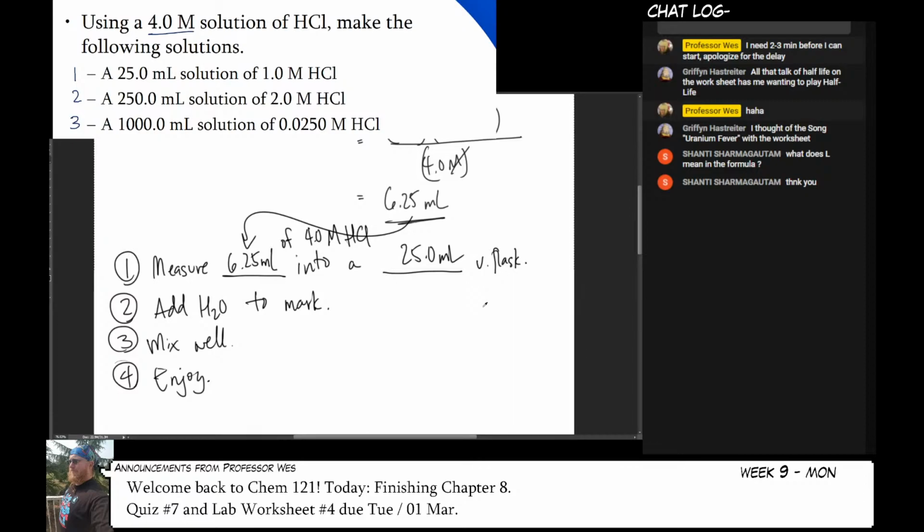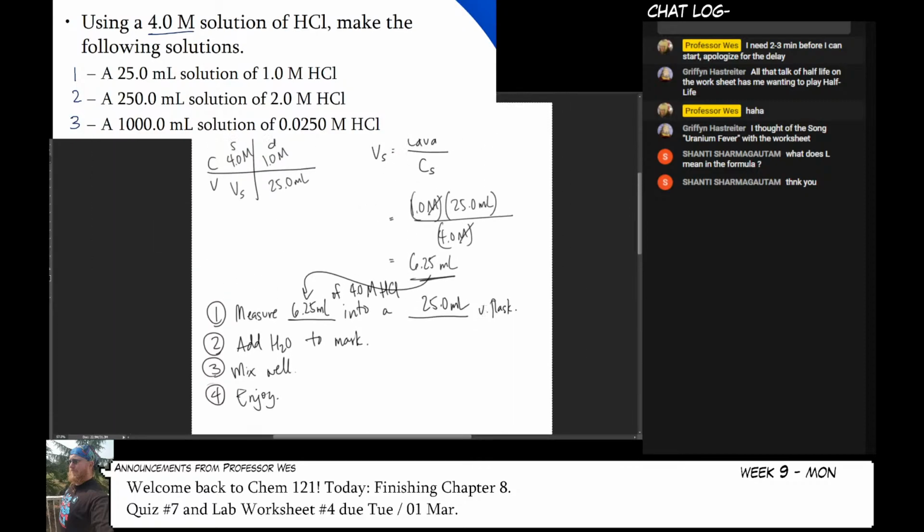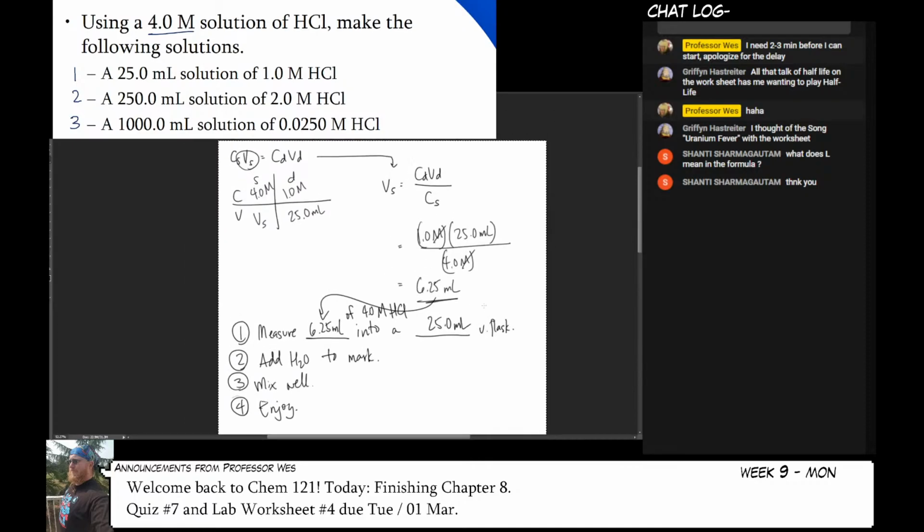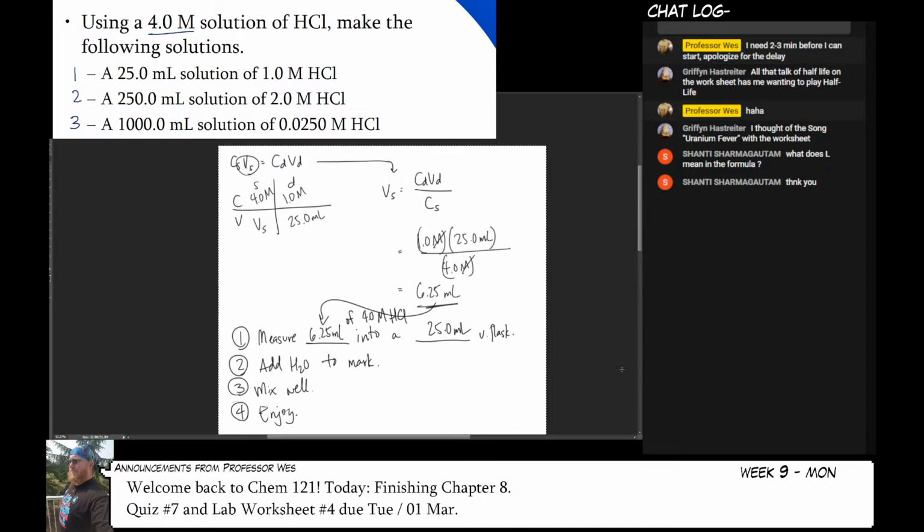All right, so there's the whole calculation and everything all on one screen. Now, why did I bother to do that? Because now for the second problem, look what I can do. Oh, that didn't work. Hold on. There we go. So we can just do it again for problem 2, right? So let's do that.